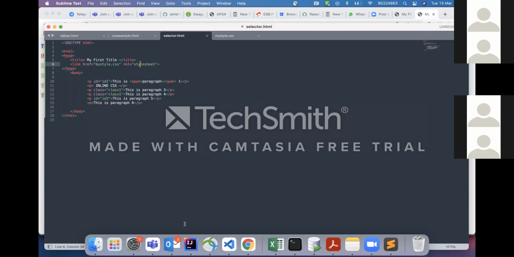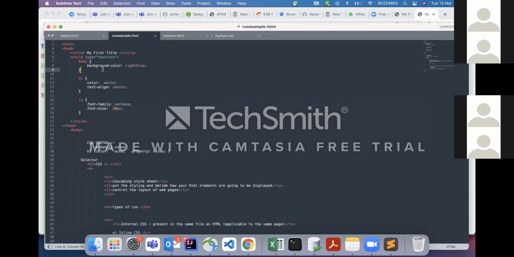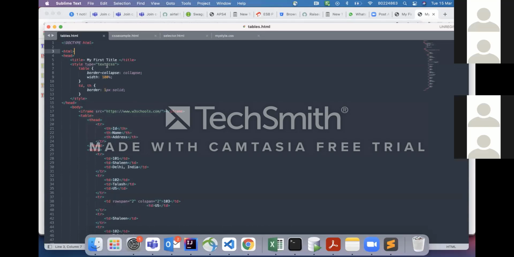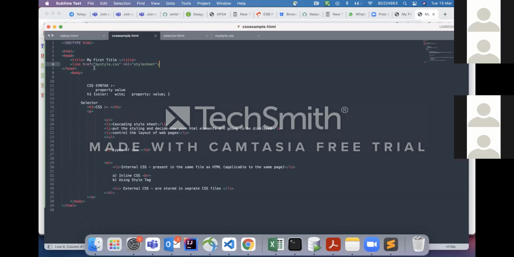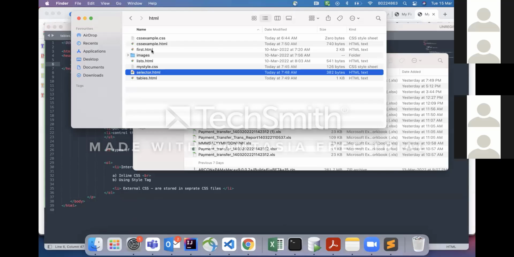So what was the benefit of it? Now you have a separate style file, and that's the most recommended way. Create a separate style file. What's the benefit? I can use this style file anywhere inside my pages. In order to use it, I will simply say link. I'm using the same file in multiple HTML pages, so for the CSS example, I will simply load the CSS there as well.